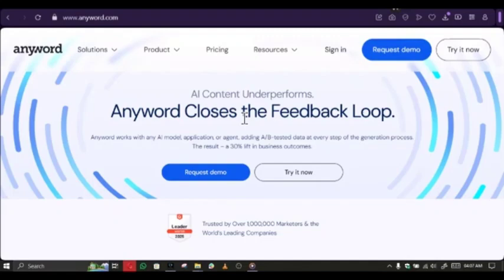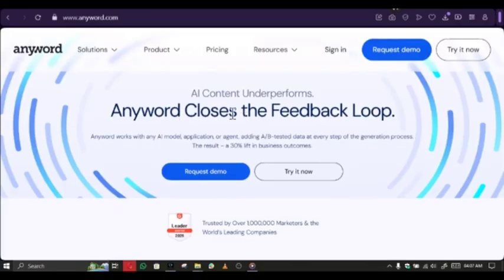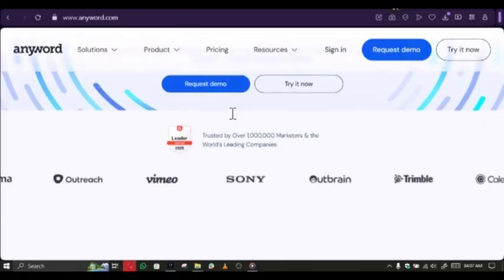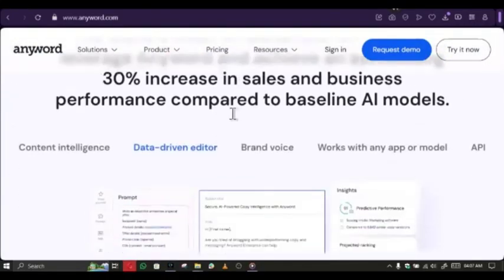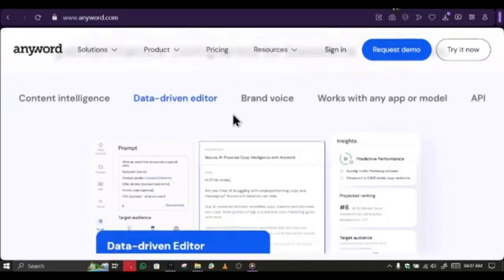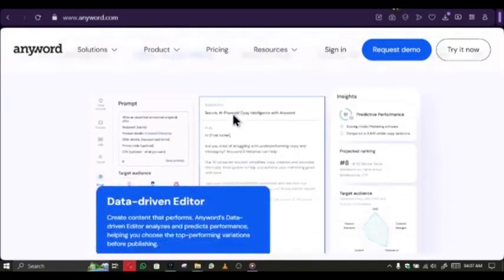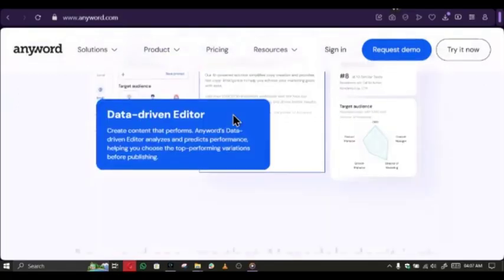And today I'm going to give a clear and easy to understand summary of the pros and cons of using Anyword AI. Now let's get started. You see, when you look at the data-driven optimization aspect of Anyword AI, the pro is that it uses performance data and predictive scores to generate copy likely to convert. For example, 20 to 30% uplift in campaigns. But the con is that it depends heavily on past data, making it less reliable for brand new campaigns.